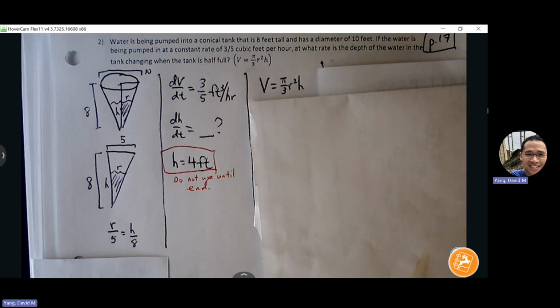Okay, so here's my proportion. R over 5 equals H over 8. I'm looking for dH/dt, so that's going to give me an idea of how I want my volume equation to look. I would like my volume equation without the radius in it. I'm going to solve for R, so I can replace R in the volume. Again, careful with that H before plugging in. We did not use that till the end. Use it too soon, you lose your H variable and you can't get your dH/dt to show up.